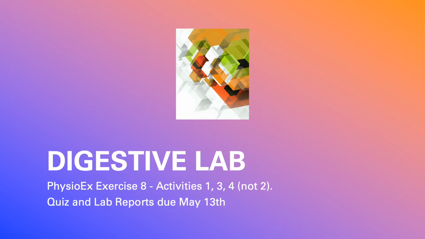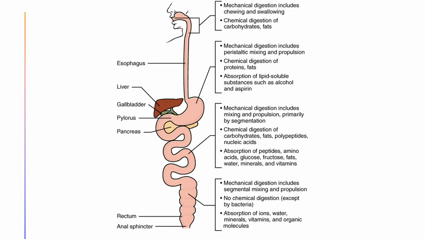For this part of the lab, you just have to do Physio X, exercise 8, and only activities 1, 3, and 4. So look for that activity. You can upload your lab report on the module in the assignment, and then you'll have a quiz, and this lab report will be due on May 13th, and then we're almost done with the semester.